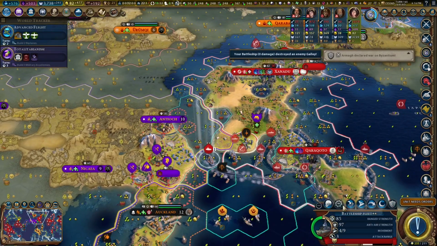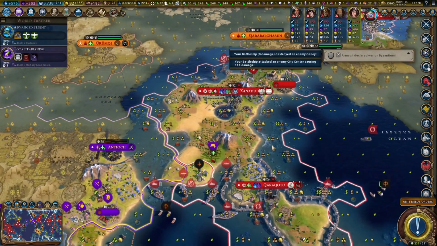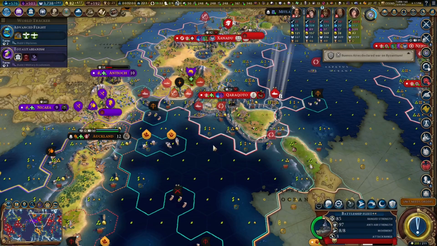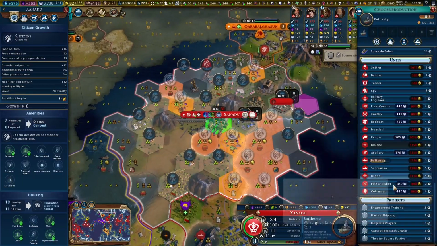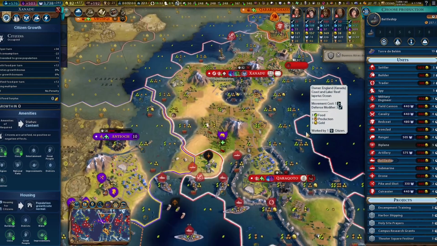The reason we haven't been getting much era score from having our admirals nearby is because you only get the era score if you kill units with them and not take cities. Fun fact, cities are not units, even though in many respects they function similar to them.